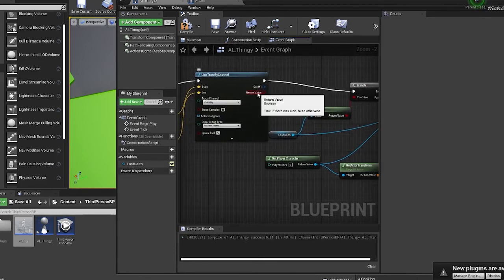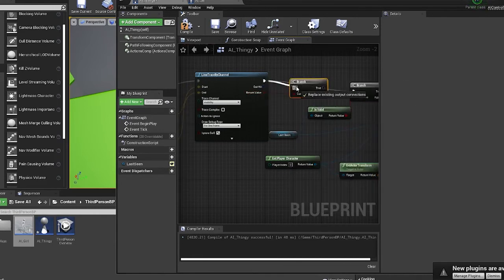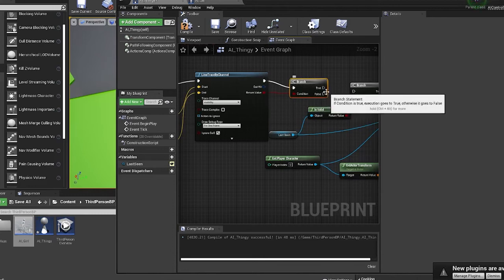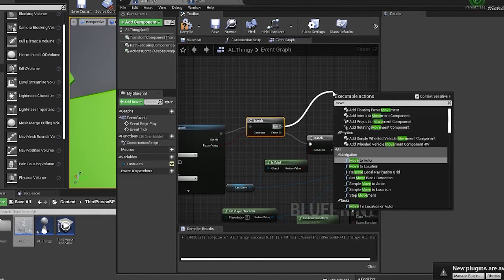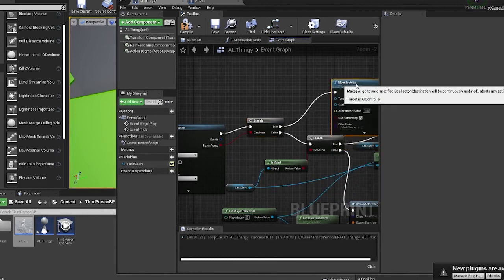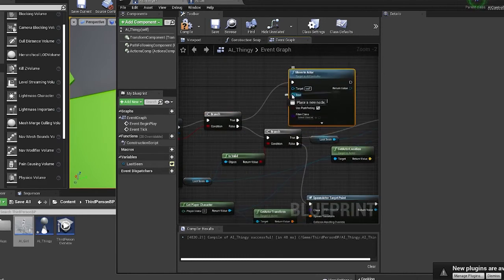Now, this Boolean output here returns true if it hits something along the way, which will only happen if something is obstructing the AI's line of sight to us. So if we connect that to another branch node, we'll set it so that everything moving that last point will happen if it's false. Because if it's false, nothing is obstructing its vision. If it returns true and can't see the player, then we'll do another move to actor node and set it to the last point without changing its position at all.